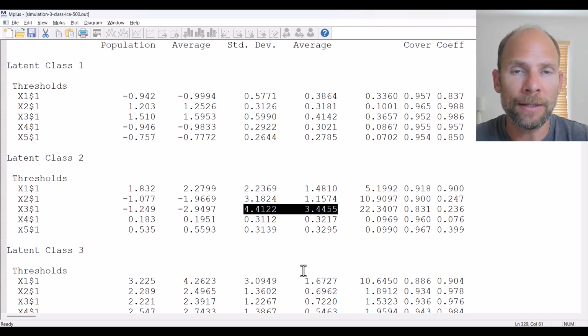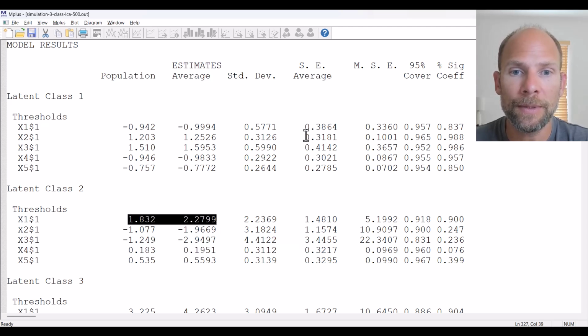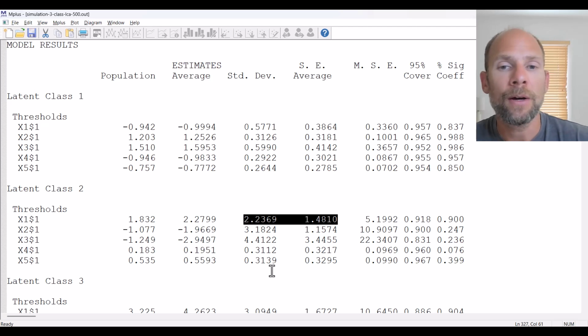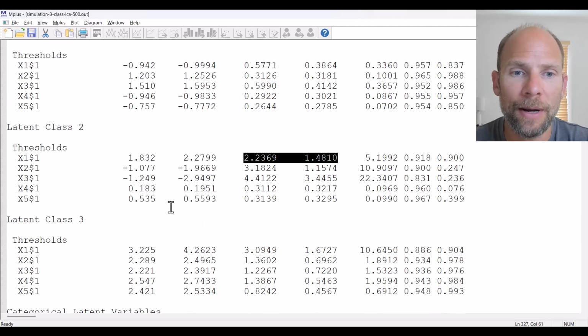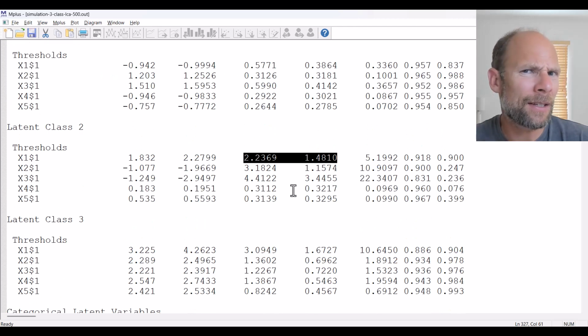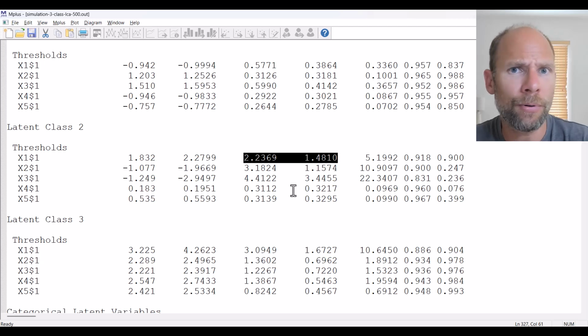But what I want to show here basically is that you can use this output to assess parameter estimate bias and standard error bias by comparing those two columns and then also comparing those two columns with one another respectively. Now let's talk about why we find some parameter bias here and some standard error bias. A sample size of 500 seems pretty reasonable for 5 items in LCA. So when I first saw these results myself, I was pretty surprised and I thought, oh, this is weird. And so then I figured out the reason why this happened here.